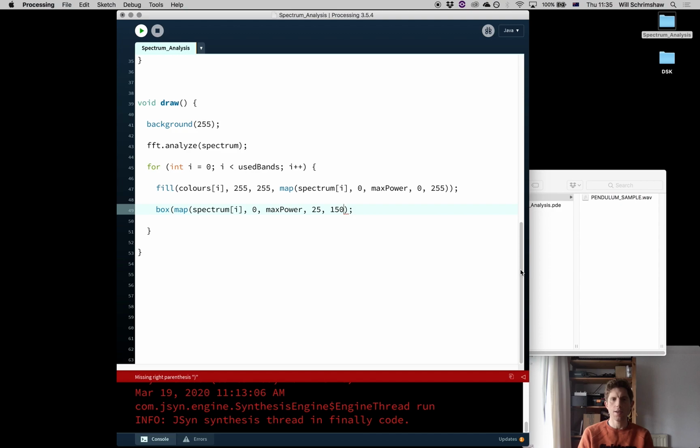of 150, because we're going to have 24 cubes on a screen, on a window that's 800 by 800, so I don't want it to be so huge that they're all just sort of covering the entire screen all the time. So these are values we'll do for a start. This means that the size of the box is going to fluctuate between 25 pixels and 150 pixels, depending on how strong the signal is within a specific frequency bandwidth.